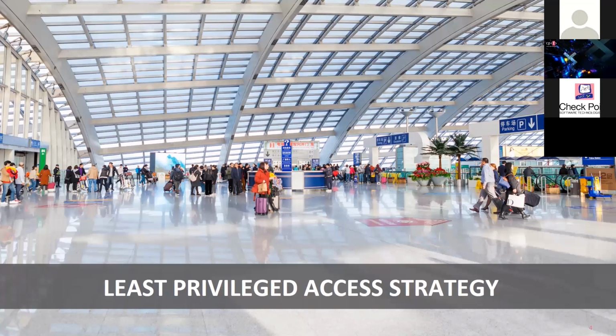Now, when you go to check in, that's where you go through your first real stringent level of authentication. The airline asks you for your passport or identification. They then ask you a series of security questions to help you authenticate who you are and what you're doing at the airport. For example, did you pack your own bags? Are there any liquids in the bags? And so on and so forth. And that's the first level of authentication. So that's the zero trust security model and the least privilege access strategy.